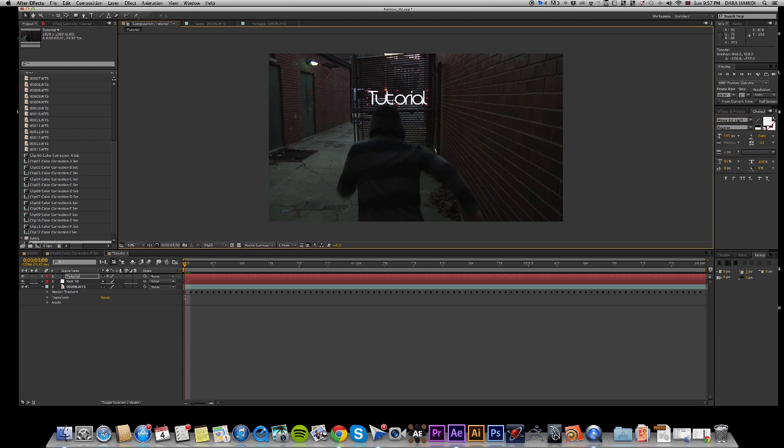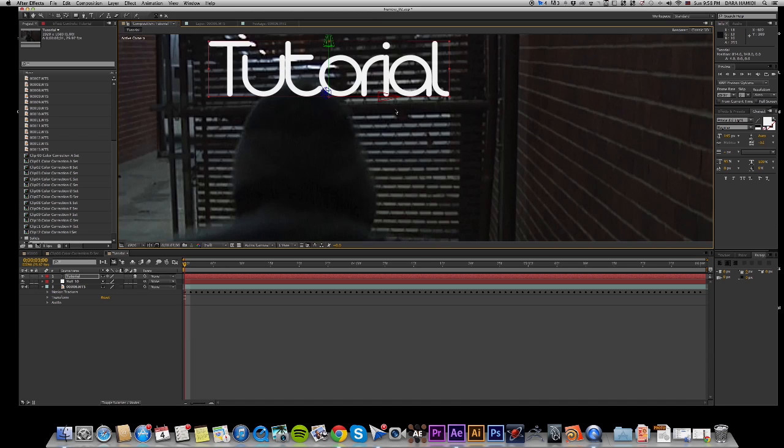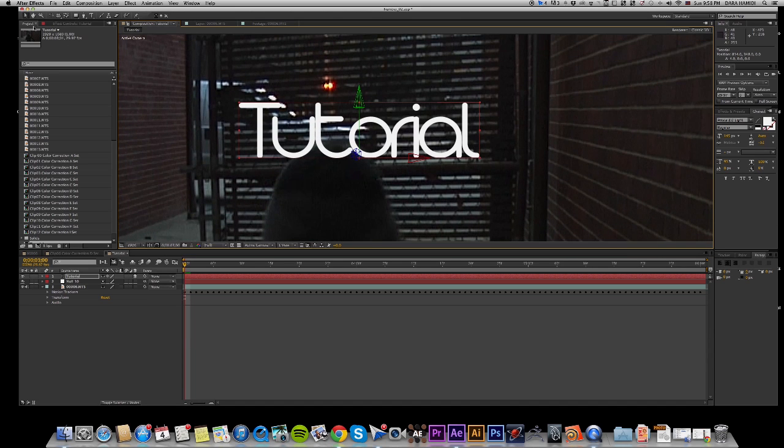And I'm going to move this up, and I'm going to click on this, check this and make this layer 3D so I can move it in 3D space. I'm going to position the text, maybe rotate it a little bit. No, actually not in that axis, rotate it.